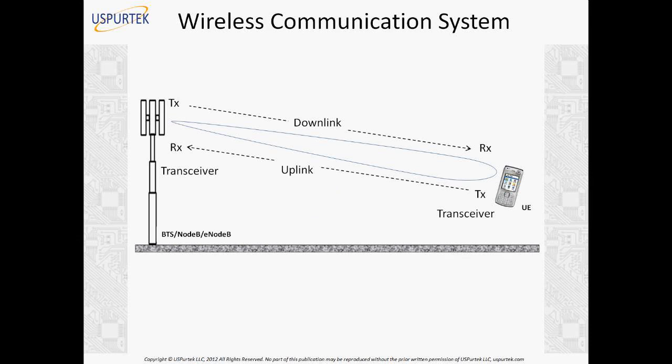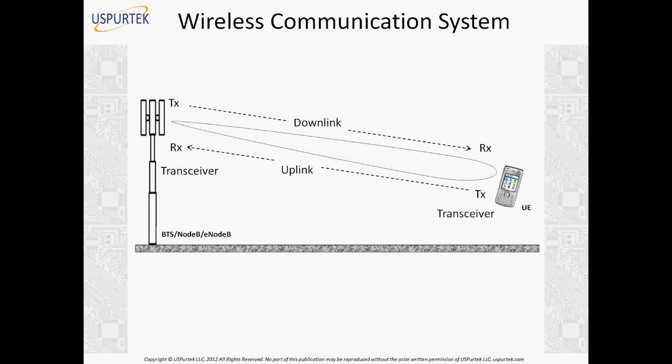To be more specific and more practical, this is the actual system that you encounter in the field, where on one end you have either a BTS or a Node B or an E Node B, depending on what type of technology is being used, whether it's a GSM, UMTS or LTE network. You will have a transceiver actually. Transceiver means you have both a transmitter and a receiver at either end. Similarly, at the UE or the user equipment, which is the handset or the cell phone, you also have a transmitter and receiver combination.